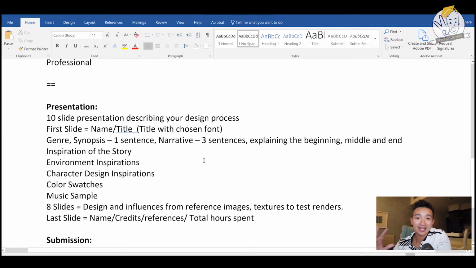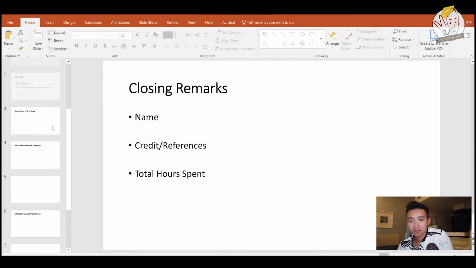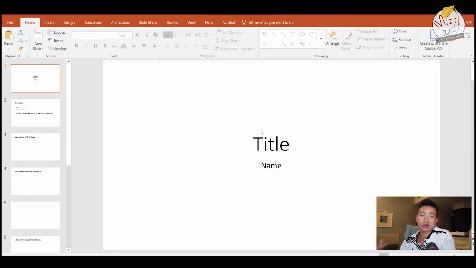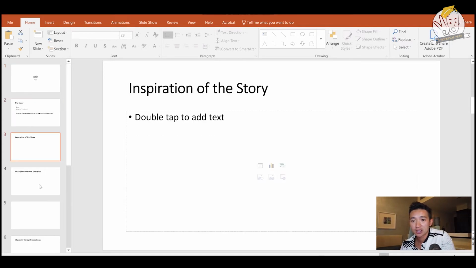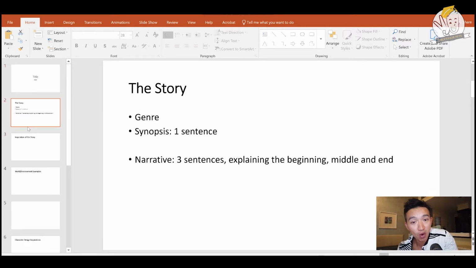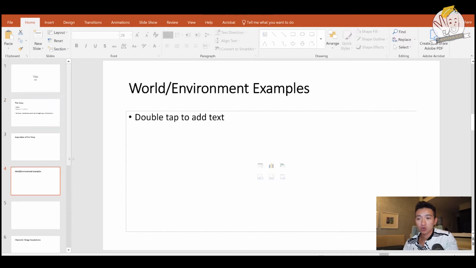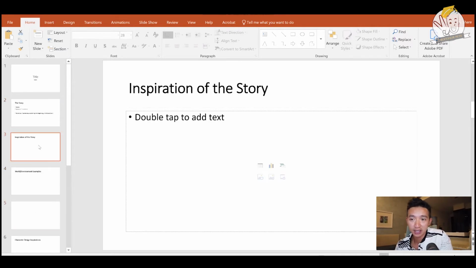I've already gone ahead and created the PowerPoint slides for you. There's 10 slides, and it's right here. So put your title in, find the font. Maybe it's a graphic, so you'll put in your graphic through Photoshop or something, and put your name in there, and then just go through the different lists of things. Add things if you want to, just like the world or environment examples. There's 2 slides for that. If you want to switch them around, you can.